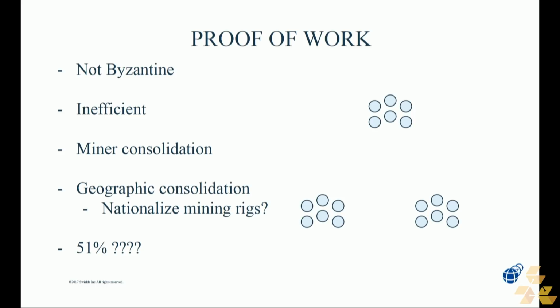So some of the things I was worried about was, well, if we have a bunch of nodes, each of those computers is a computer, it's a full node, it's a miner. And what happens if we have geographic consolidation and maybe a country builds a firewall around them? What happens if they turn off the firewall? Could we get a different chain on the inside versus the outside? I don't know, maybe we could.